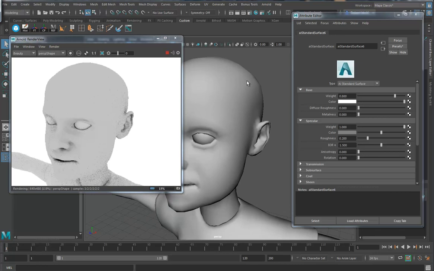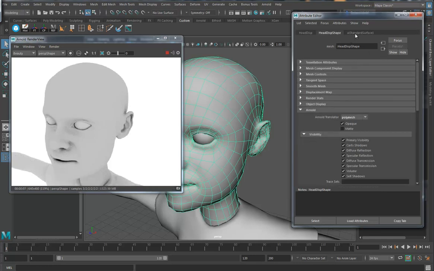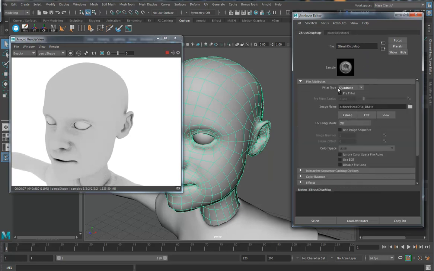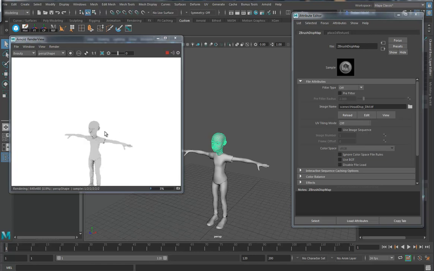It is a filter thing, so if you do find yourself with that problem, if I go here and I find the shader group for this, and I go into the displacement map, and right here there's a filter type. If I turn that off, okay, that line disappears again. And when I zoom out, come on, I'm zooming. From a distance, I can almost see it still.